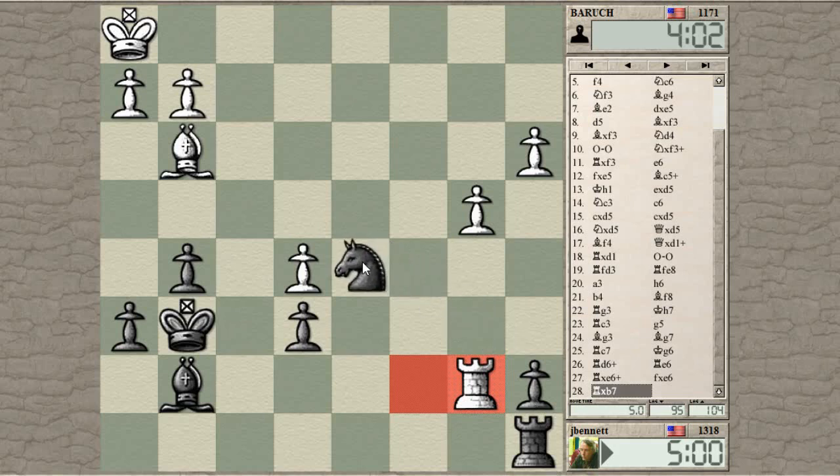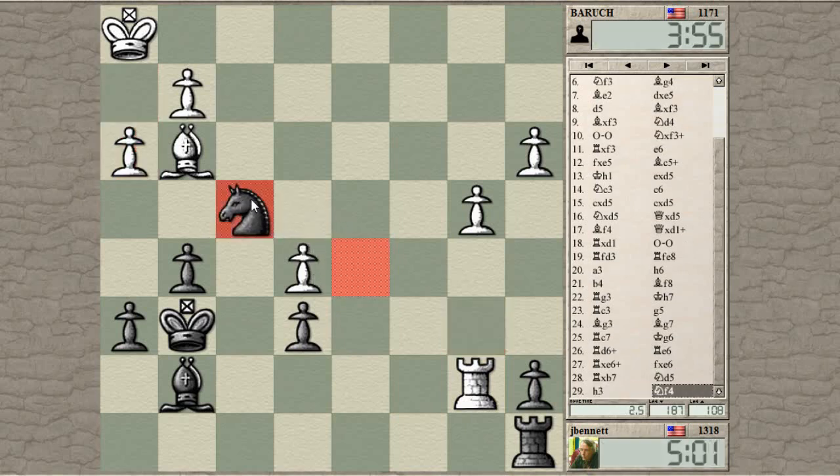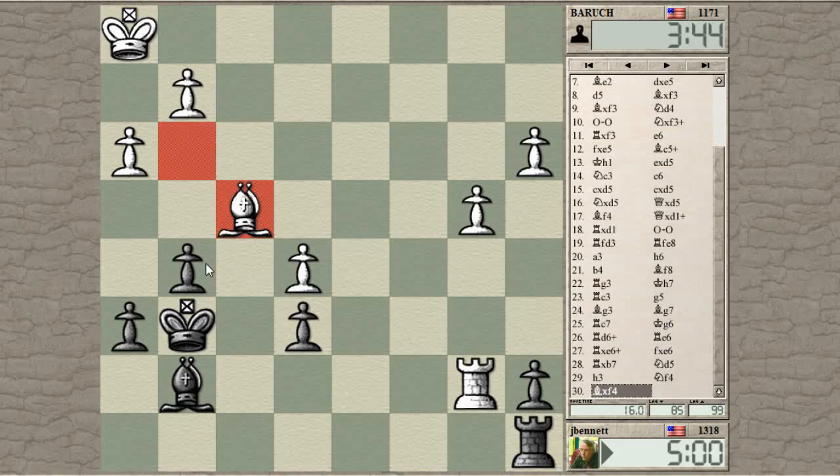Let's maybe bring the knight around. Knight to f4 would also threaten this pawn. And if his rook leaves the 2nd rank here, then my king can come up to... he just takes, okay.